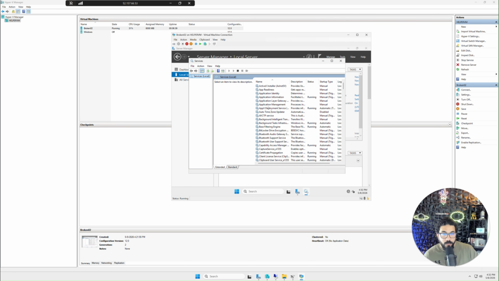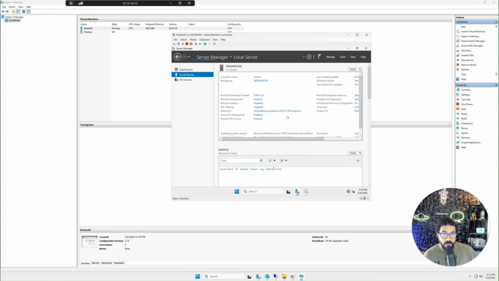Then we can check here from Windows Services if the RDP service is disabled, because then you won't be able to connect. So you can see Remote Desktop Services is running. Sometimes this also gets blocked by antivirus or a firewall and so on. Of course, you can check if there is a firewall enabled. Sometimes we just disable everything and then try to see if this is going to be the firewall issue.